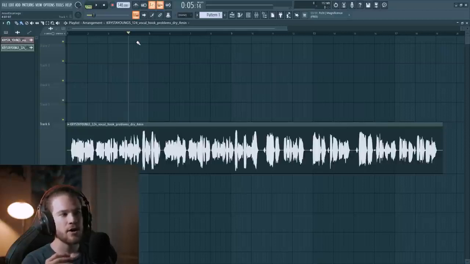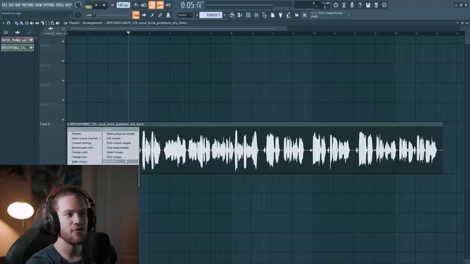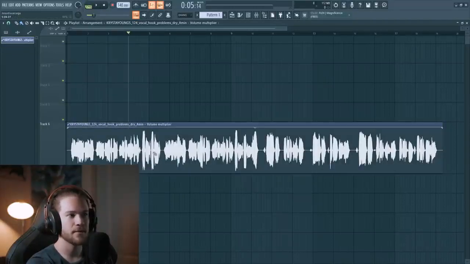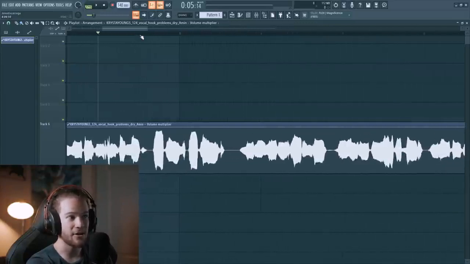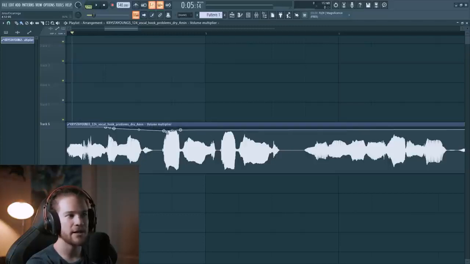So what would I do? Well, you can do many things, and one of the most basic things is to do an automation for the volume. You can literally go in by hand and make adjustments to the sounds that you want to have a little bit lower in volume. So let's say this part right here, we want to have it like this, and put this up here. Let's say we want to put this other part lower.